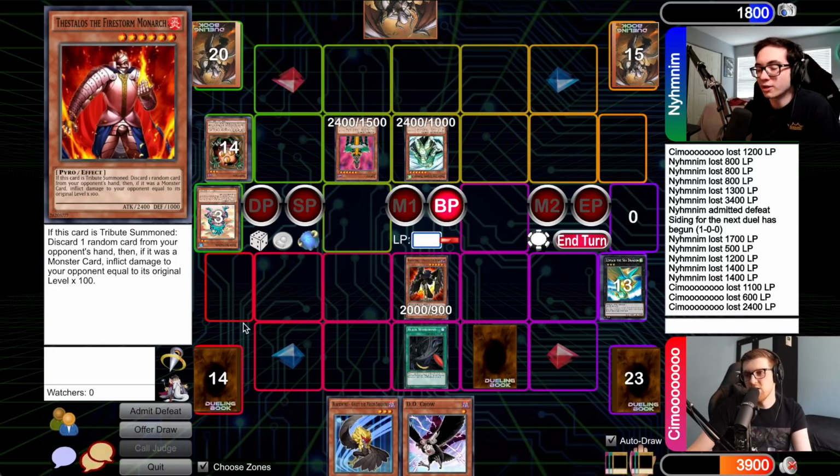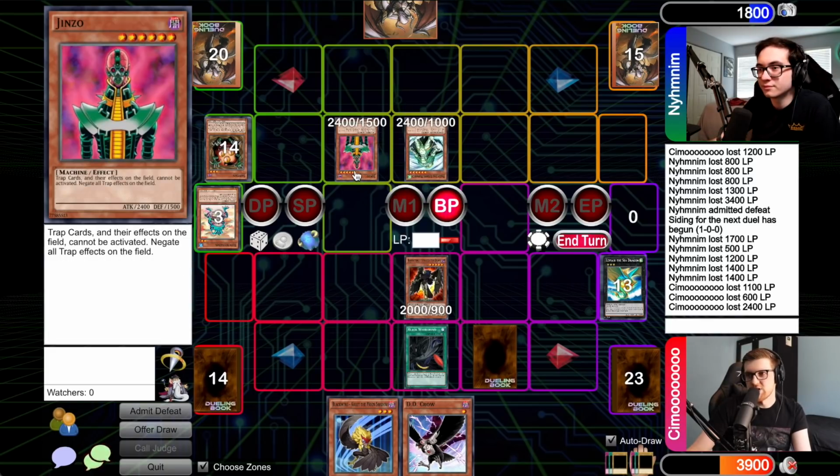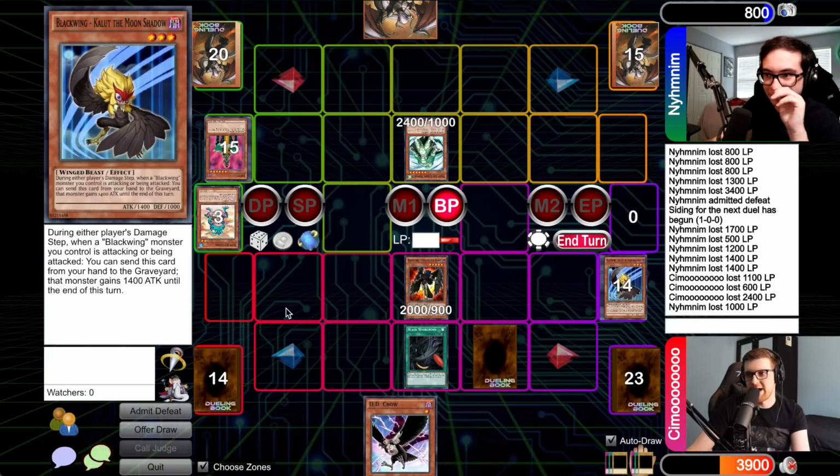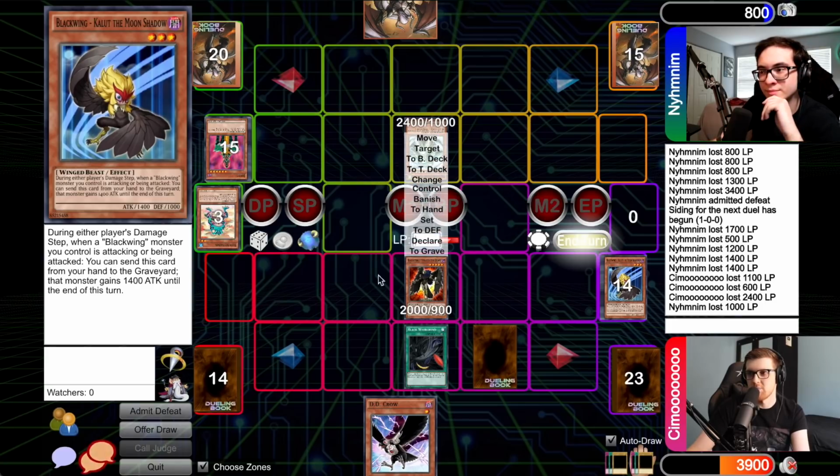All right, I'm going to battle. Sure. All right, I'm going to hit over Jinzo and Kalute. Okay, so you're going to take 1,000. I put you out of Emperor range, so I don't have to worry about that, if you're still playing it even, but I'd rather not take the risk. And I will pass the turn.